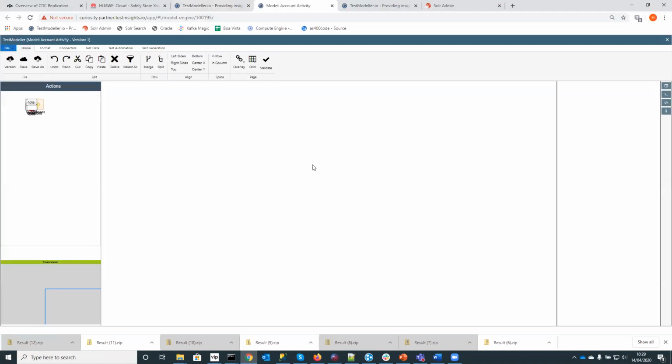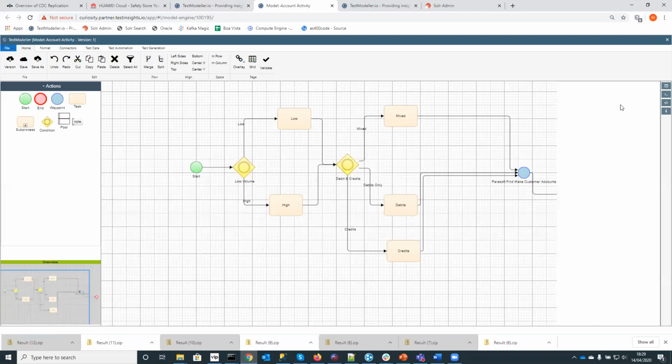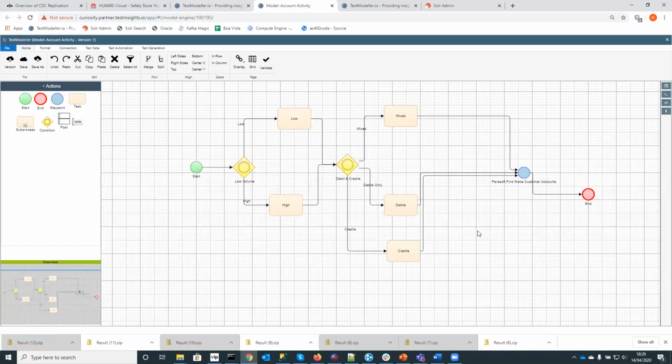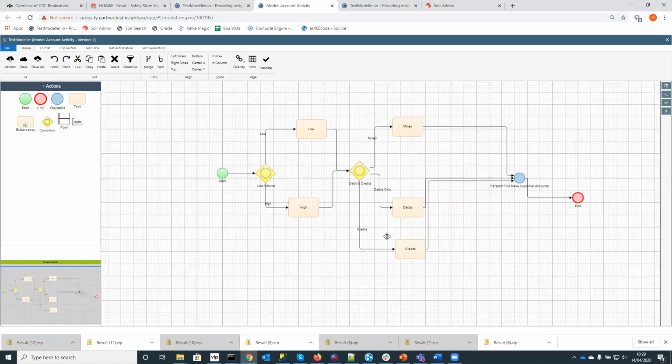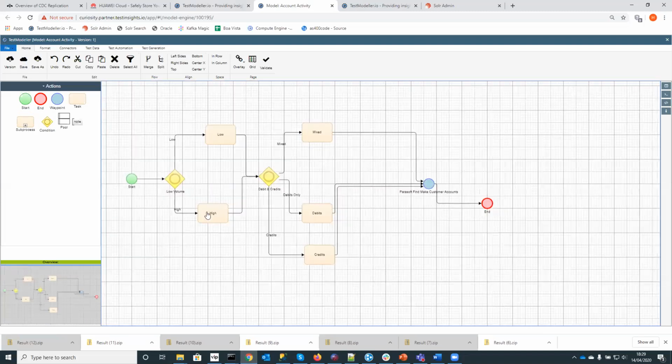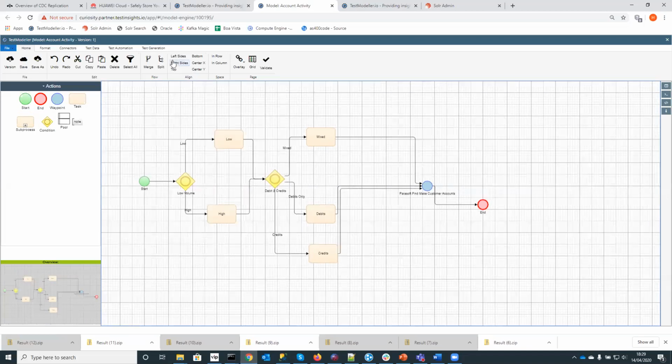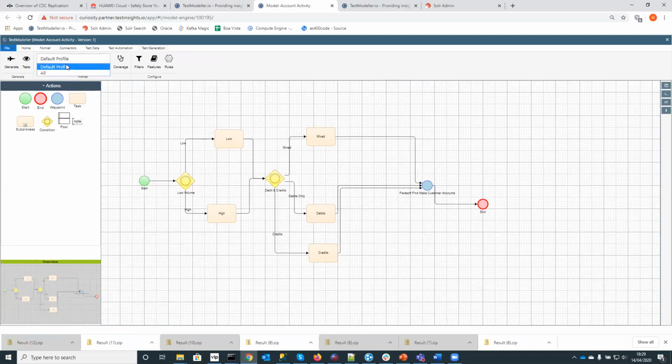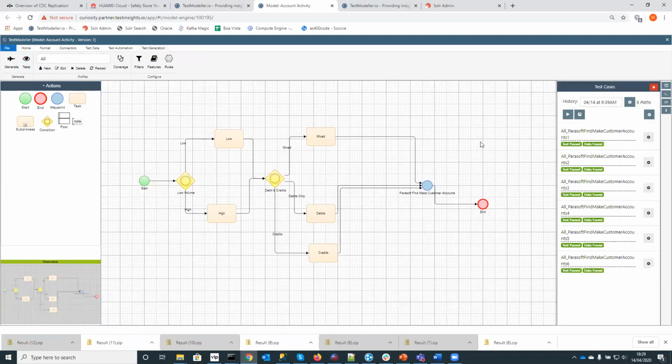Now, if we go back to Modeler, what you've got here, if you look at the account activity, what we've done is we've actually said, well, what does Chris really want here? So there's low volume and high volume. You know, he's basically looking for high volume because he's interested in pagination. There's kind of debits and credits, and then there's a mixed mode here. And all we've really done is we've just created a little model of the data that we need. And this is where we get into our test creation.